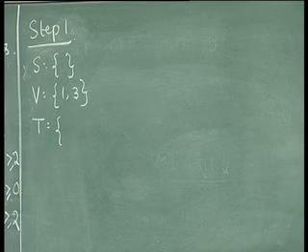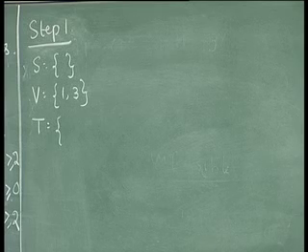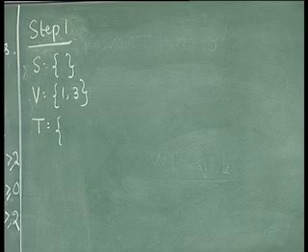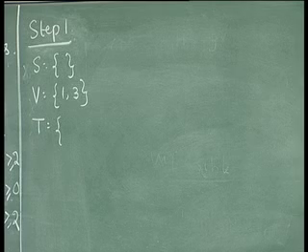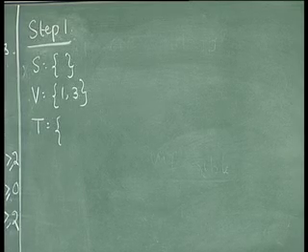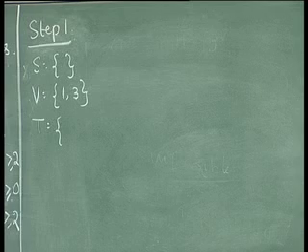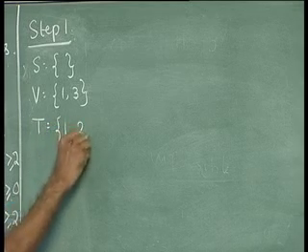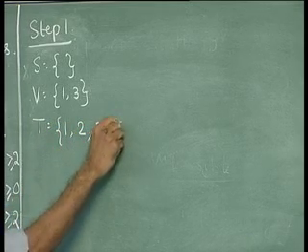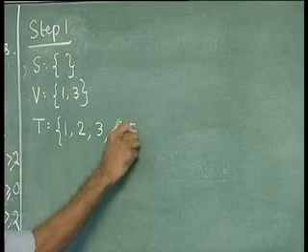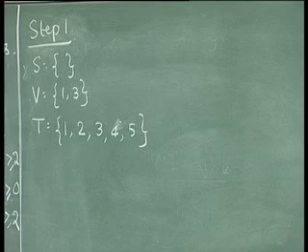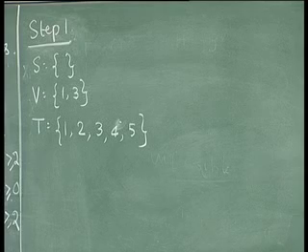T is called a set of helpful variables. Any variable is helpful if it has a positive coefficient in at least one violated constraint. You do not have to worry about the absolute value of the positive number and so on. Therefore, 1 is a helpful variable, 2 is a helpful variable, 3 is a helpful variable, 4 is also a helpful variable, 5 is also a helpful variable. 4 is helpful because of this, 5 is helpful because of this or this. So, you have a set of helpful variables which are here.